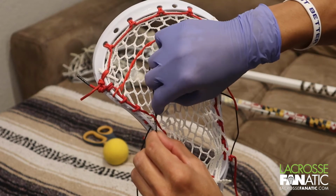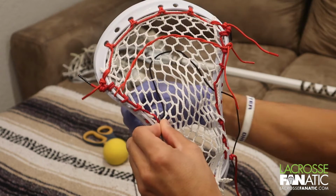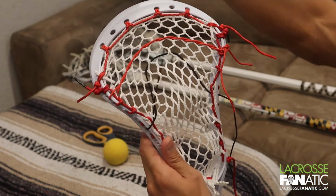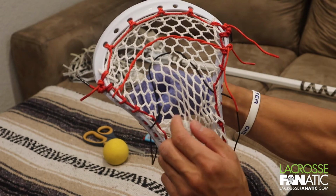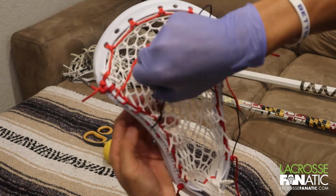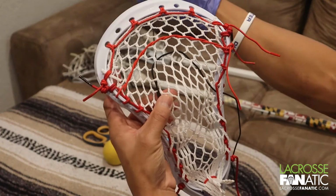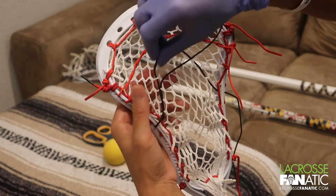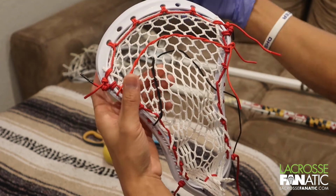So we want to round the plastic. We're going to go over from the back to the front, and came out the other side. We're going to go up through the next diamond, but under our guideline here. And continue the exact same pattern all the way back.